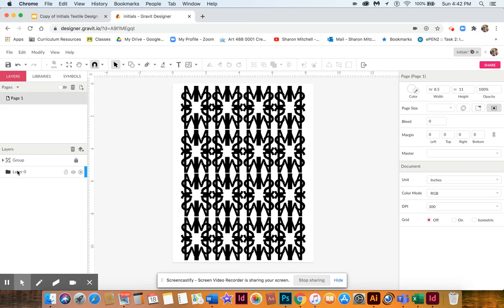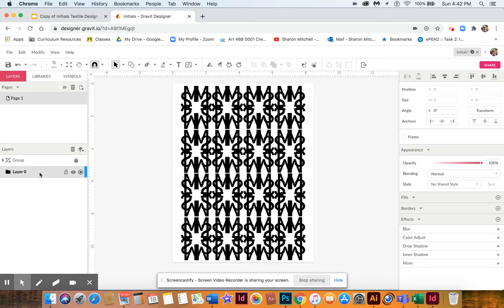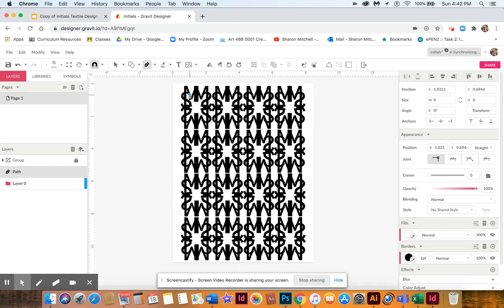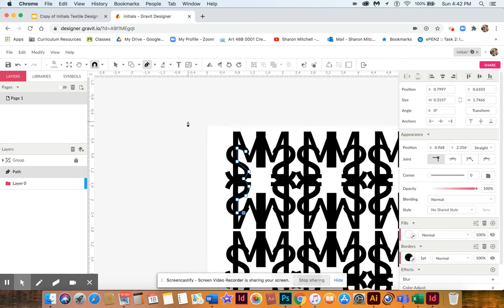Now I'm going to make sure that I'm on this new layer that I've just created. So make sure that's highlighted. And now I'm going to come to the pen tool, and I'm going to follow where I want the color to be. Remember I said I want to make it inside of here. Now what's going to be nice about this is once I've got it, I can just duplicate it and put it everywhere where I want it, but I just want it in that shape. Let me zoom in for you so you can really see what I'm doing here.